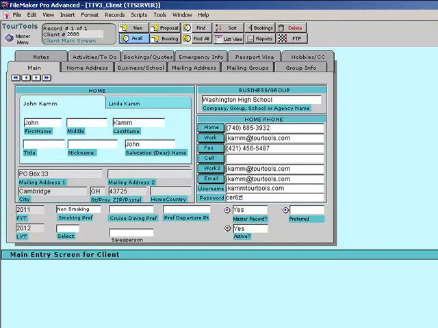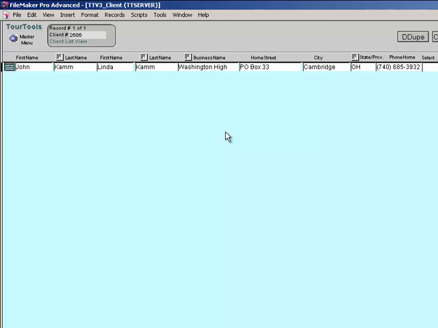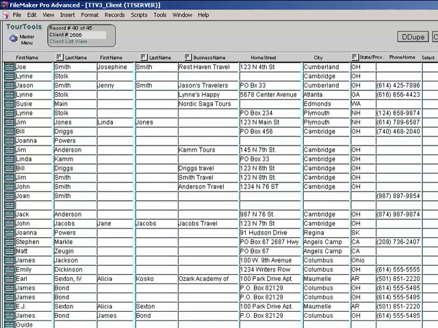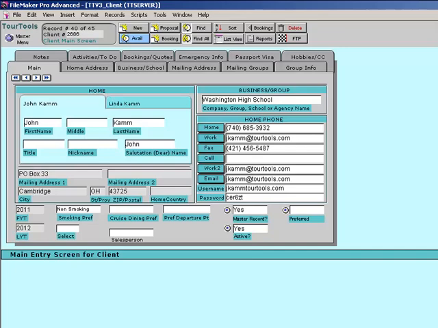In this case, it has pulled up one record, so it goes immediately to a detail record. If there were multiple records selected, it would have gone to the list view, and then I could review the list and pick out the record that I wanted. In this case, the record I want is off screen. I click on the detail button, and it comes back to essentially my record.